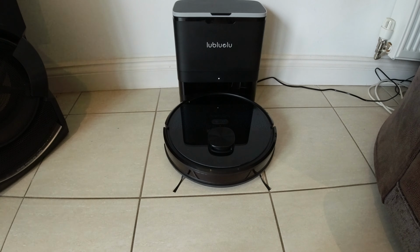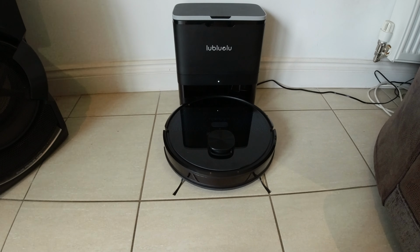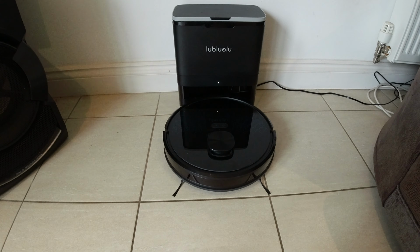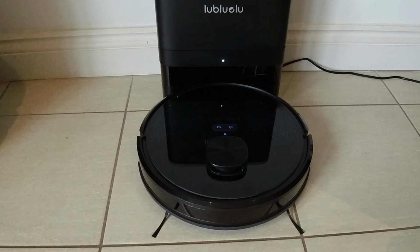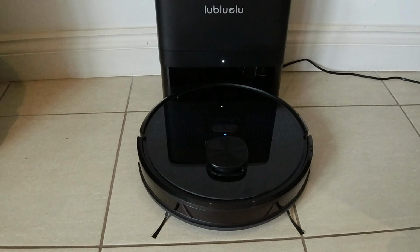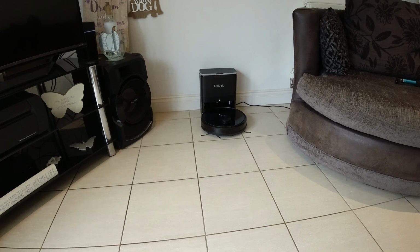Okay, the first thing we want to be doing here is find a suitable place to house your home station and the vacuum when it needs to return and just sit on charge, and when it needs to empty itself. As you can hear there, I've just turned it back on, so it's just connected to my Wi-Fi very quickly, so it's all ready to go. So let me set this on its way and we'll have a look at how good this little robot vacuum really is.